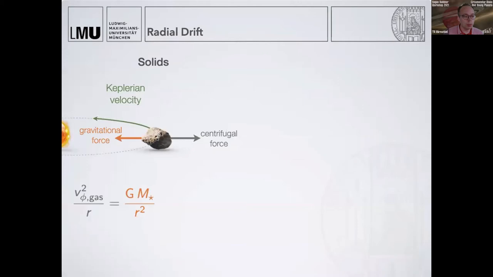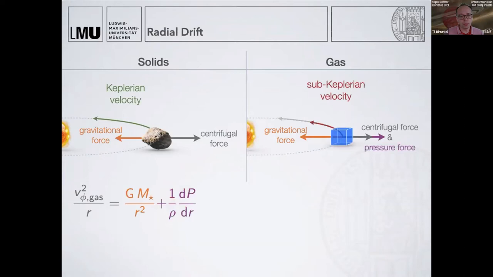If we imagine a body on a circular orbit around the star, there's gravitational force pulling inward and centrifugal force pulling outward. If we want it to be balanced, we equate those two accelerations and the answer is the Keplerian velocity. But if we go to a box of gas, we have an additional force—the gas also feels the pressure gradient. The disk is usually hotter and denser in the center, meaning high pressure inside and low pressure outside, so the pressure pushes outward.